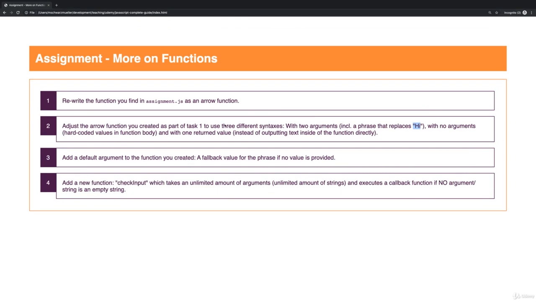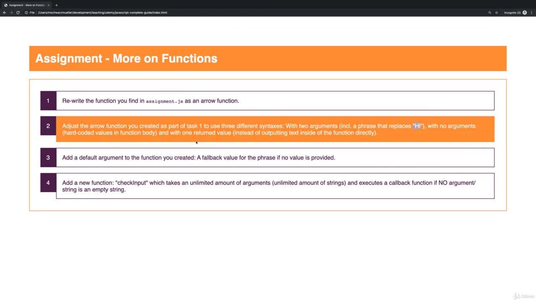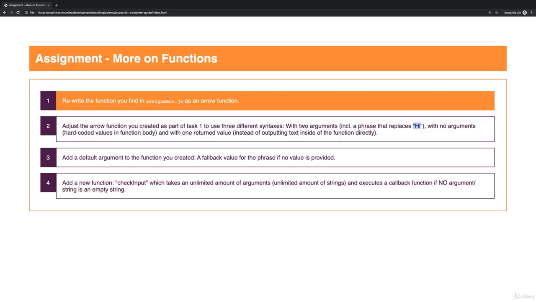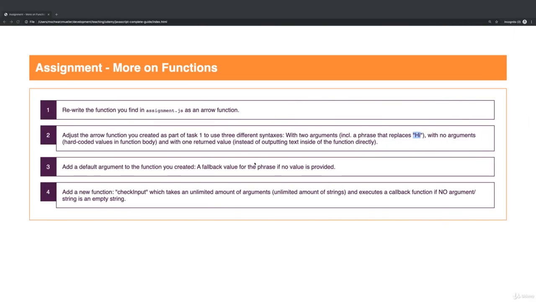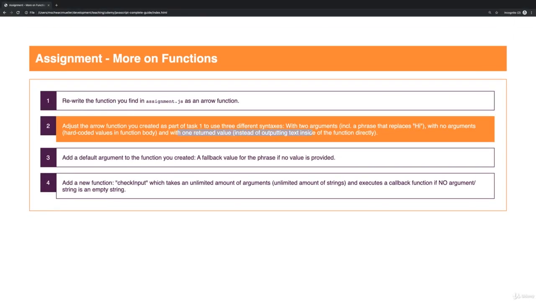And the third way of writing this function should be such that it doesn't output anything, but instead returns the finished sentence so that you can output it in the place where you call the function. Now, when you write the function in task number 1, where it only gets 1 argument, of course write it such that you use the best possible arrow function syntax for it. When you then rewrite it for the third form here in task number 2, with one returned value, where it also should only have one argument which it gets, you also should use the shortest possible form of writing such an arrow function.